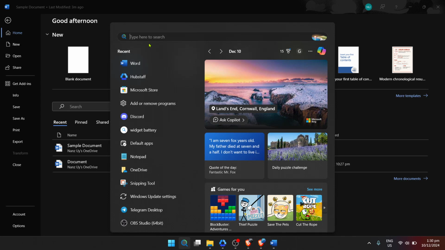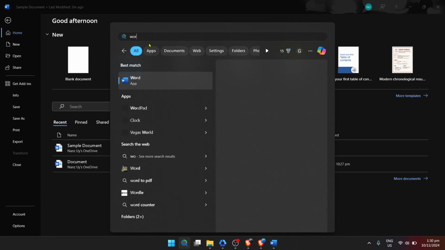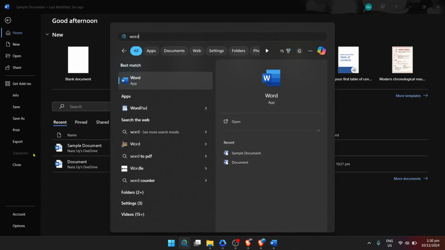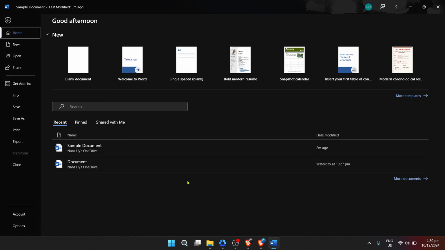Now it's time to select a document to work on. You can either click on Blank Document to start fresh or open an existing document where comments have been made. Opening an existing document could involve navigating through your recent documents list within Word or browsing your computer for the specific file you intend to edit. This process is highly intuitive and should feel familiar to anyone who has used Word even a handful of times.